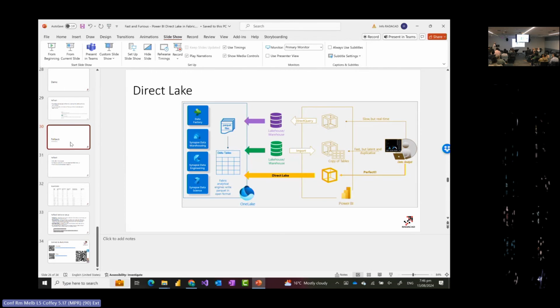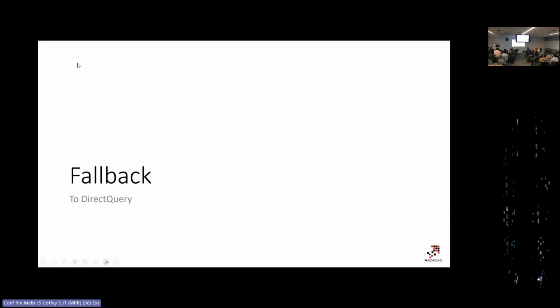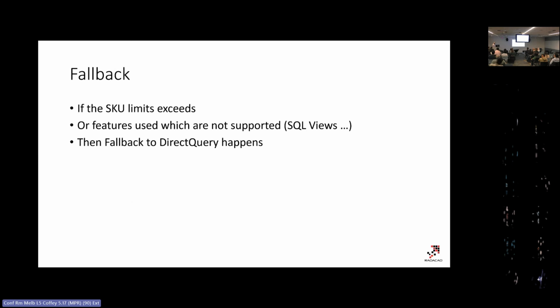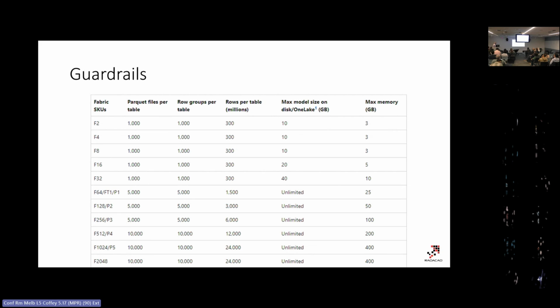Thank you. Just a very quick couple of slides and then wrap up. Direct Lake has some limitations. One of them was what Lance mentioned. You cannot build this solution at the moment using Power BI Desktop, but that is going to get solved very quickly. There are a few situations that would cause fallback to DirectQuery. One of those is that when you purchase Fabric capacity, there are different sizes, and those capacity sizes come with guardrails. For example, if you pull too many rows from your semantic model, it would cause some limitations on your capacity. As a result, it would fall back to DirectQuery.